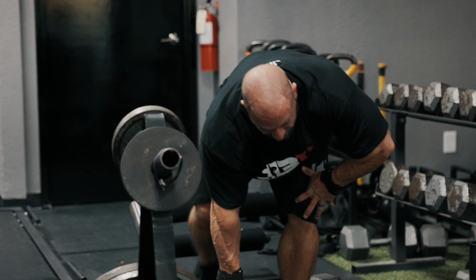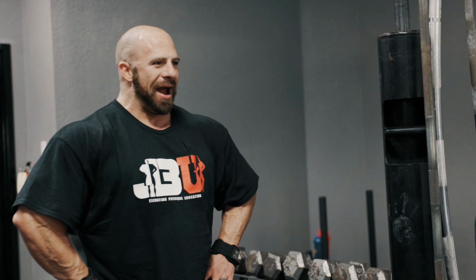Should have done this leg first. This glute's really tight. It lacks the internal rotation. So I want to just stay out. Should have started with it. I went into my right leg and I was like, oh shit.